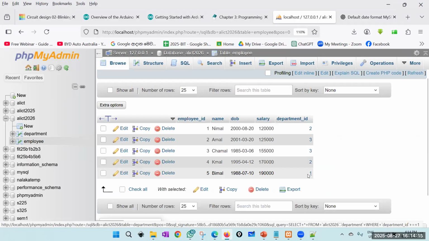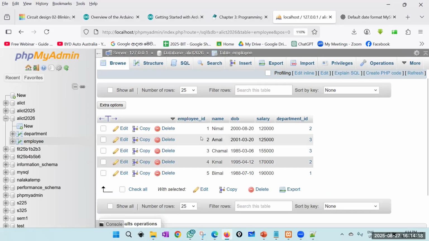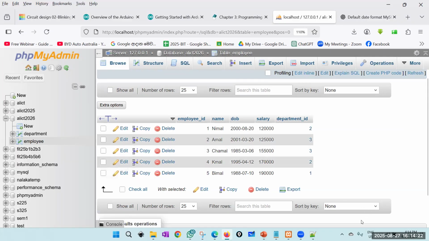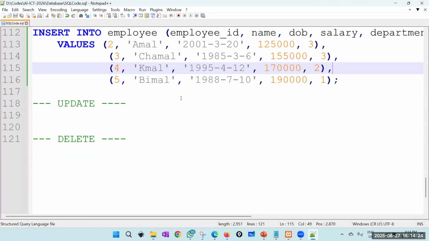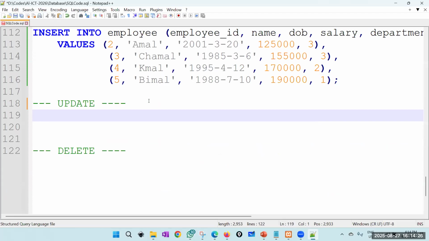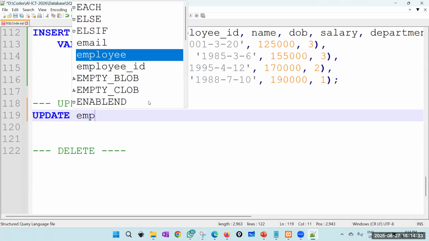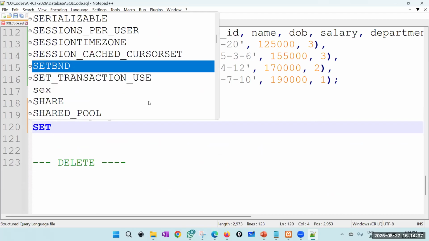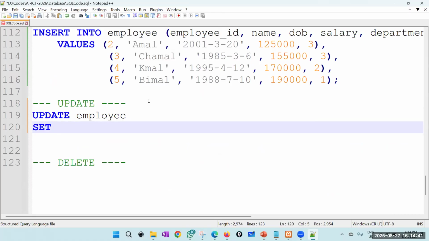Yes. Okay. Right. So now let's discuss the update because we can update employees because the employee table has more fields. Right. So now we are into the update. So this is the simple way of doing update. Update table name. Okay. Then set field name equal value, comma separated. Last one, don't use comma.